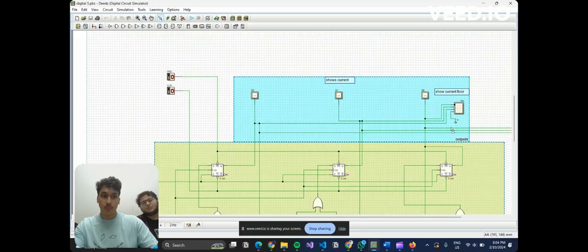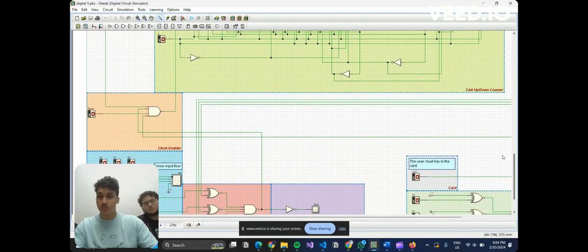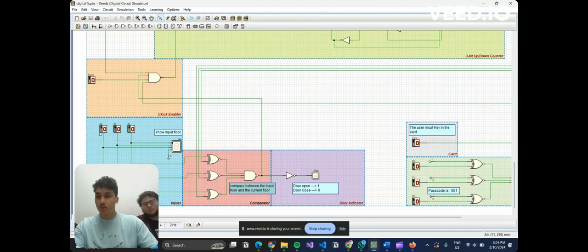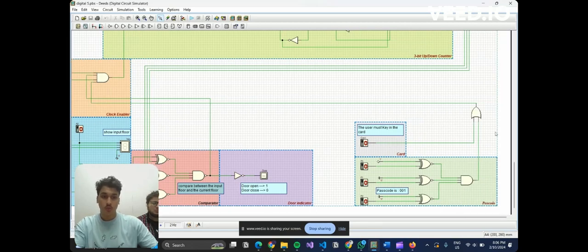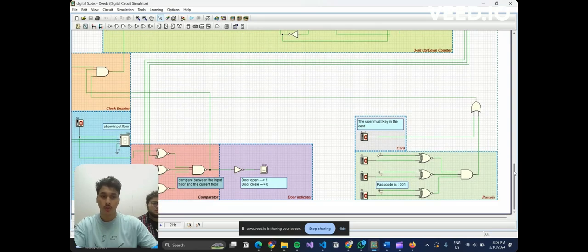Each flip flop. Down here, there are four inputs in input floor. We have three inputs: A2, A1, A0. For the converter, we have three XNOR gates. If it's one, it will get one, and if it's different, they will get zero. Here, it will come to the NAND gate. If it's all ones, it will convert to zero. If it's all zeros, it will convert to one. The NAND gate converts one to zero, zero to one. Like we connect the card and the passcode with the OR gate, because with the OR gate, we need only one of them, the card or the passcode.